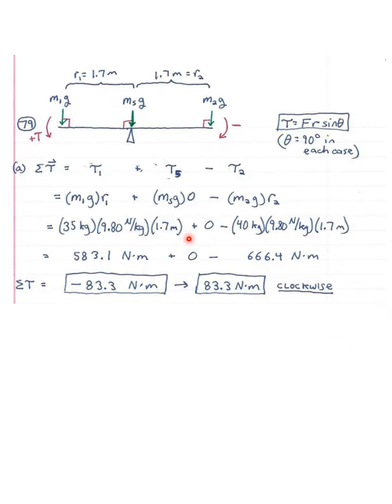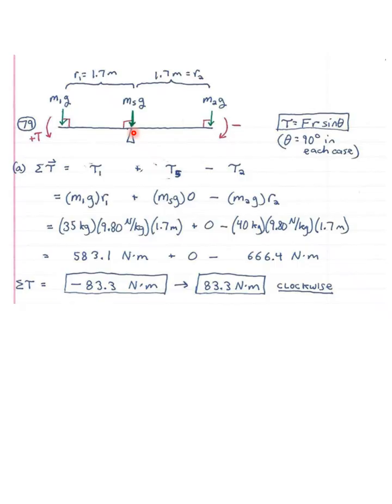Let's draw a picture here. We have the seesaw. We have the child, I'll call him 1, and the other child 2. And the one on the left is applying a torque, or applying a force rather, of his mass times g. So that's going to be his weight going straight down. You notice I've drawn right angles there. That's the significance of the seesaw being horizontal, so that all of their weights are applied at a perpendicular angle. And this child is at a distance, we'll call it R1, of 1.7 meters from the fulcrum, so that is the lever arm.